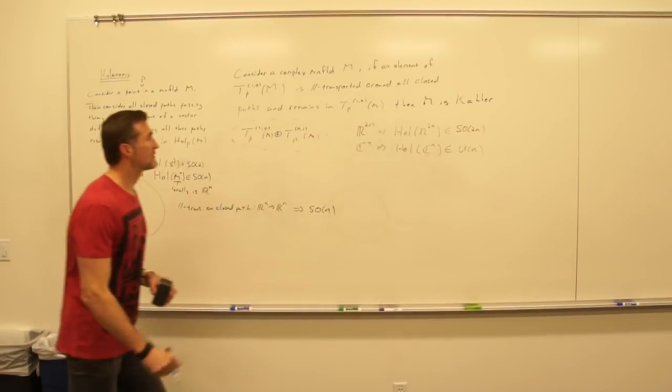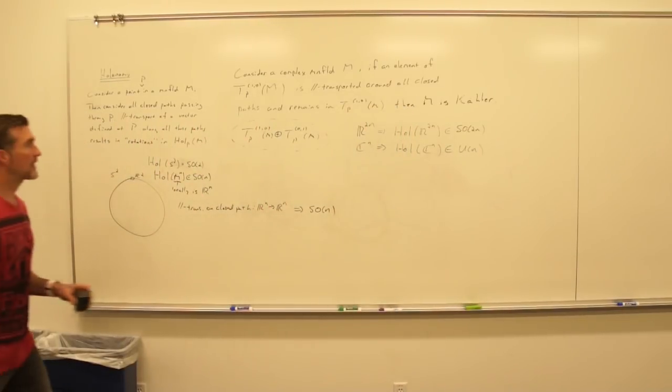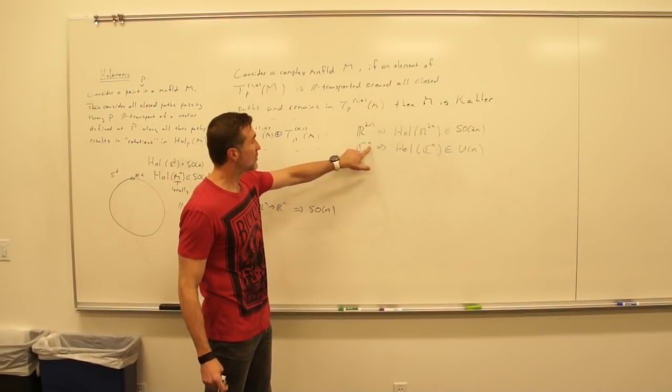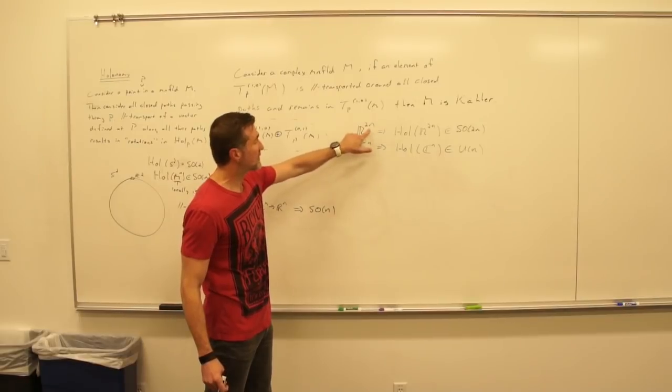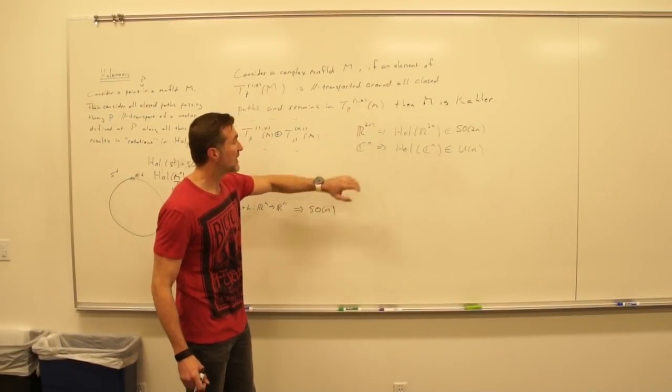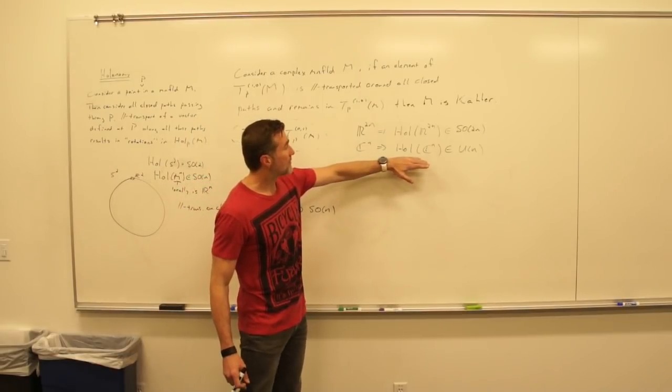In the case of a complex manifold of dimension n, notice our complex manifold would generally have a dimension half the dimension of the real manifold that we start with, because we pair these things up to create the complex dimensions.